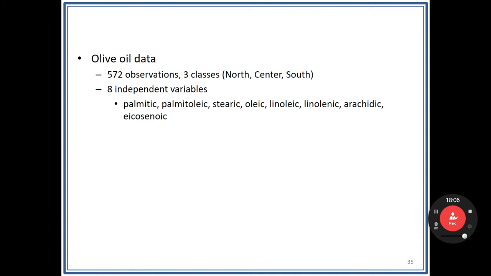This problem starts from that. So in the olive oil data set, we have this number of observations. There are 3 classes and 8 independent variables. They seem to be chemistry terms, but I don't know about them.